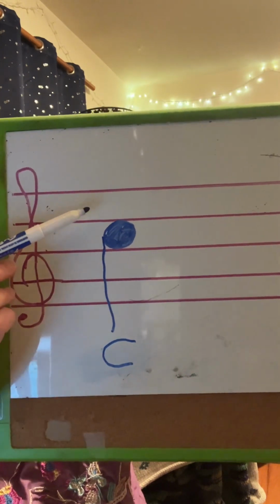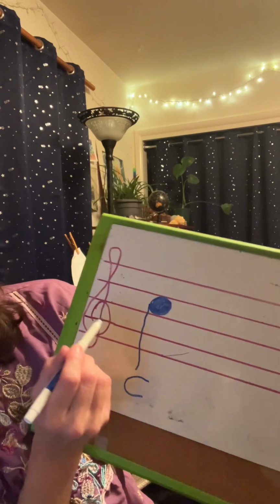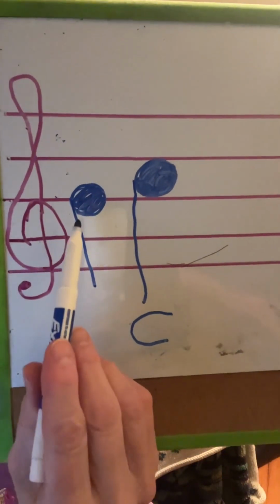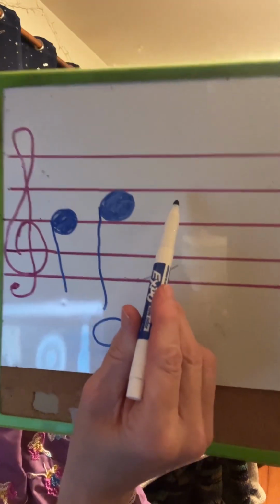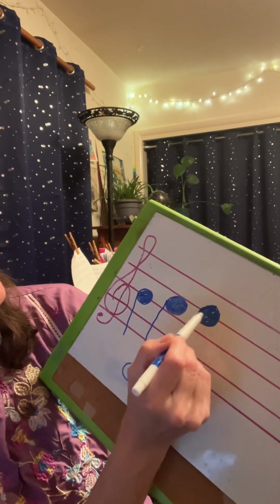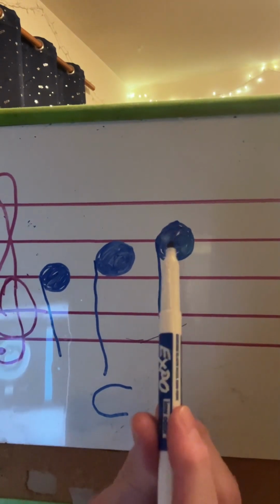There's this space between the top line and the line below it, and then it's the next second full space down. The next note, you know the pattern of notes, right? The pattern of notes, just one will straddle the line. One will straddle the line. So the one before it has to straddle the line that's below it, like that, okay? Sorry, this is a little sloppy. And the one after it needs to do the same thing. Even if you don't know what name it is, you know by that pattern that the next note above C is going to be on the line above it, straddling it. Like half of the ball's above this line, half of the ball's below it.